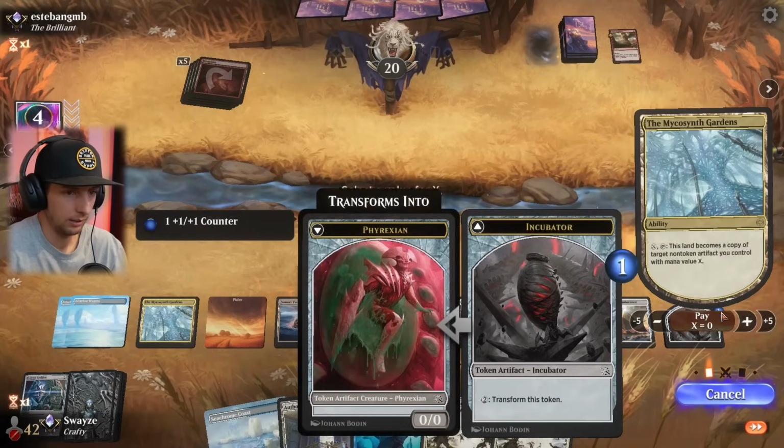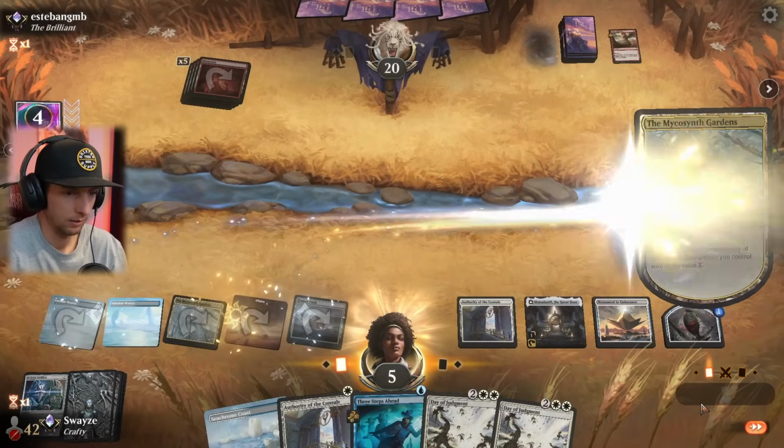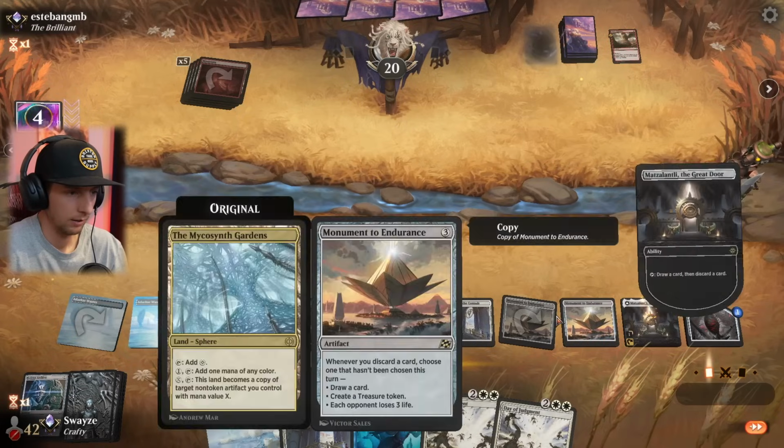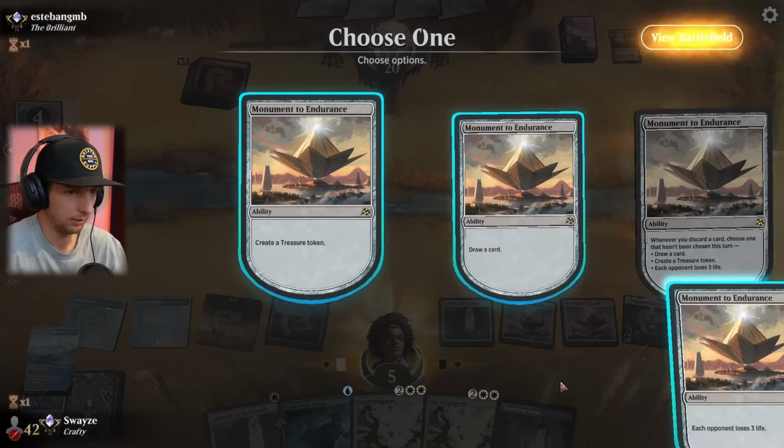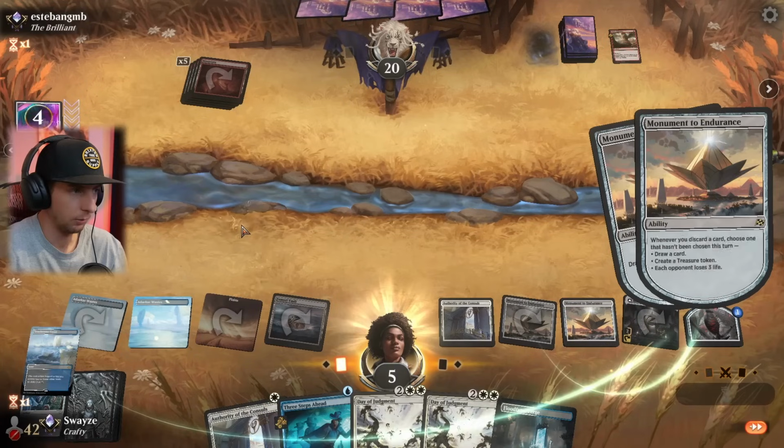All right, let's go with this for 3. Let's trigger that twice. Drop you. Got a good land there off the top. A couple of cards I think is in order here.